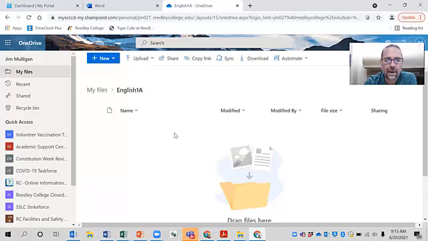So it's a very powerful, useful tool. I want to suggest that you use the Microsoft Office suite and use your OneDrive to save all of your documents. It's going to save you a lot of time and frustration trying to find things. Or using a flash drive, use it when you need to, but try to keep everything organized here in your OneDrive.